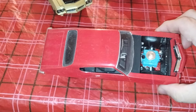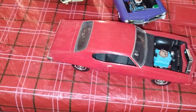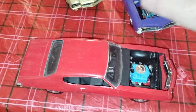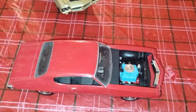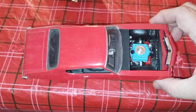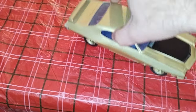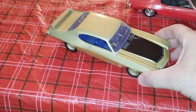And as you can see, it has the same engine as a 72. This might be a bigger engine. Let me see, is that a bigger engine? No, it's just the valve covers are painted. But it has the same running gear as a 67. I don't know if that's actual for a 72 and a 67 Pontiac GTO to have the same running gear, or maybe the same engine size, but way different horsepower. Being all the cars in the 70s got kind of neutered by all the smog.